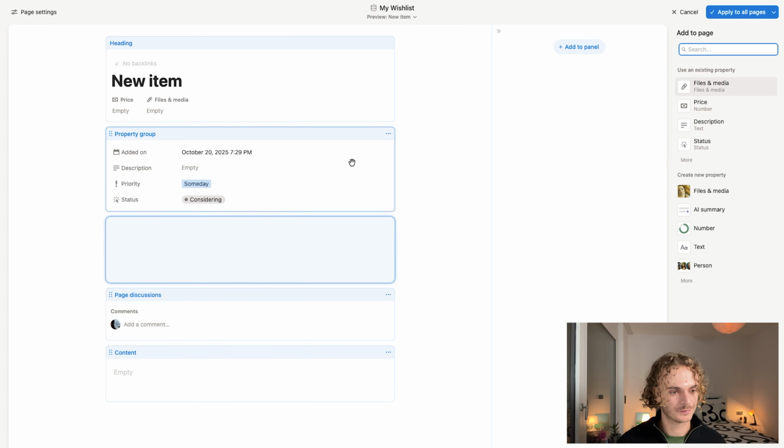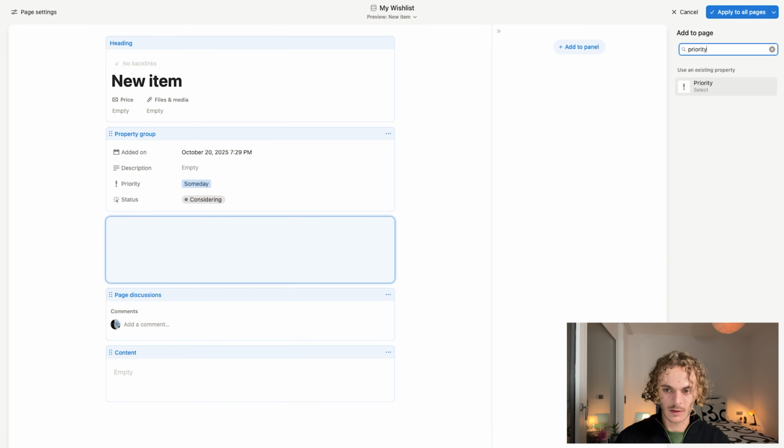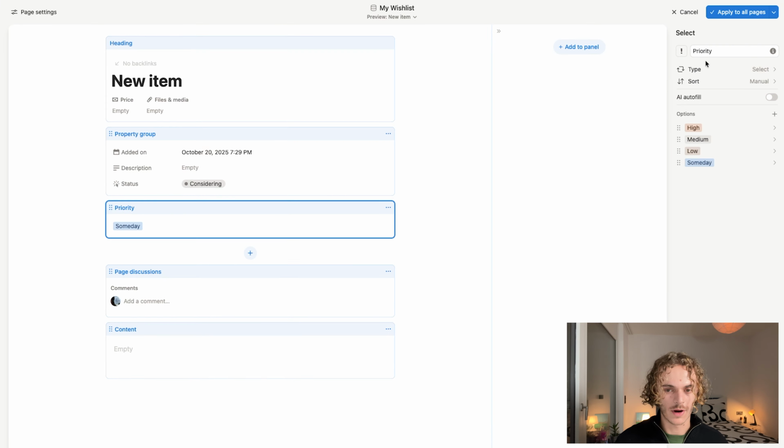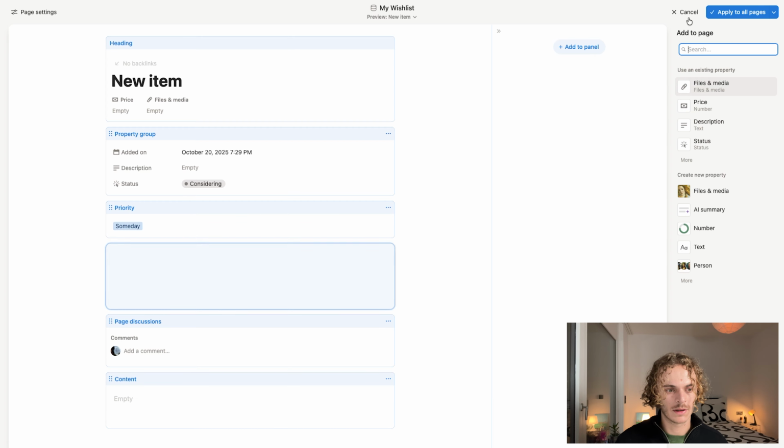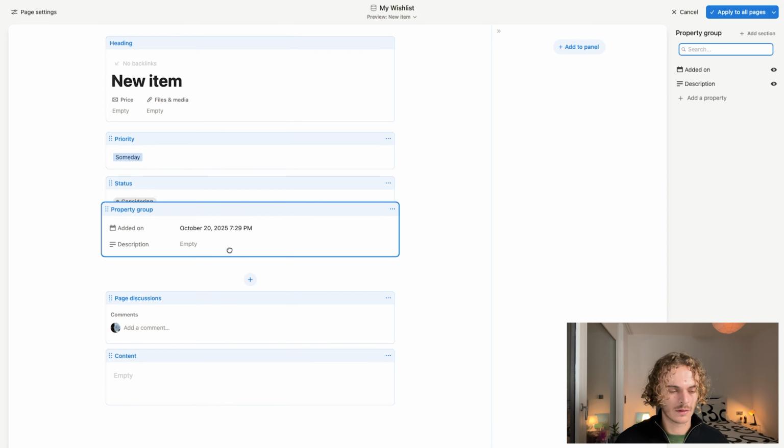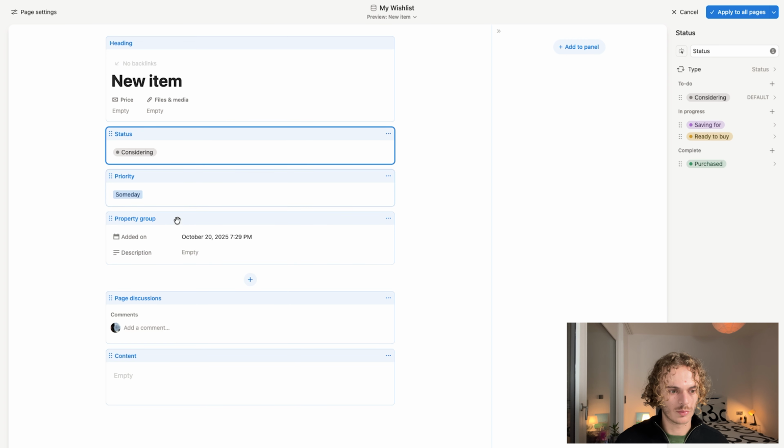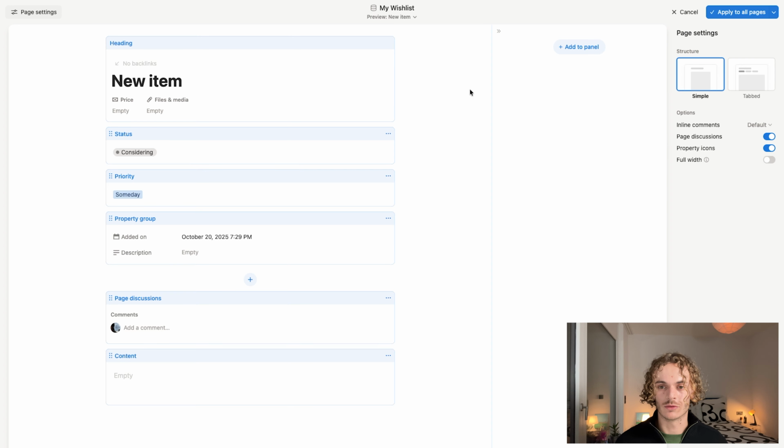After we are going to create a group for the priority and a group for the status as well. Great, status, priority, description, and you can click right here and remove the page discussion because it's quite useless.